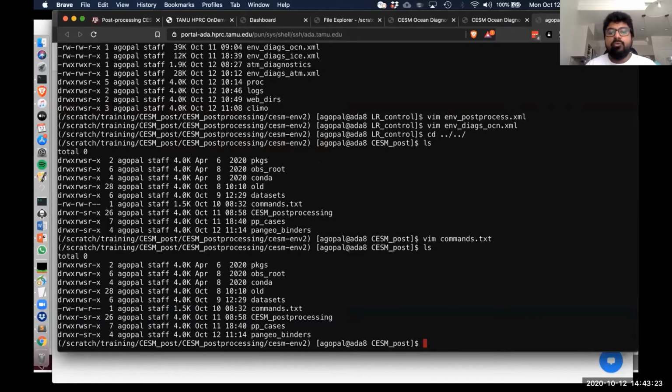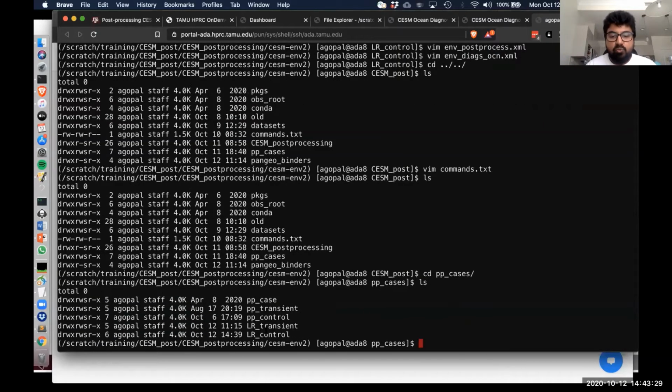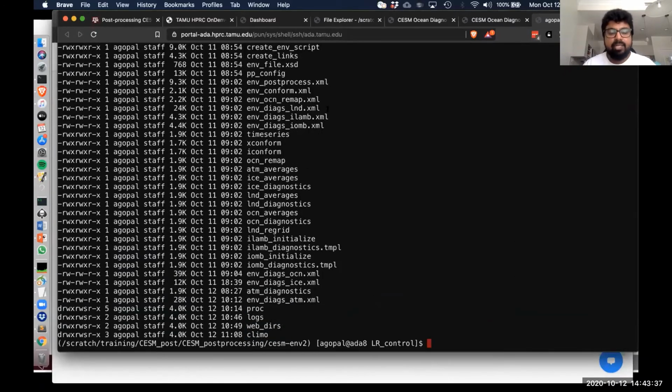And so when you create your default case, what you'll be seeing is you'll get a folder that is very similar to this LR control. So everything that you're going to get in your post-processing case directory is going to almost exactly match these files. So in this case, all you have to do is just submit ocean averages.